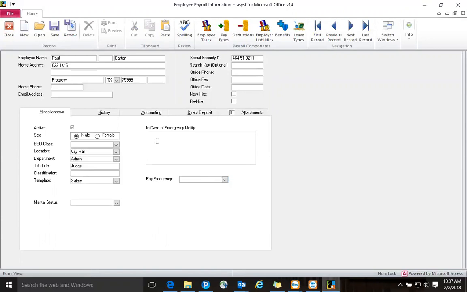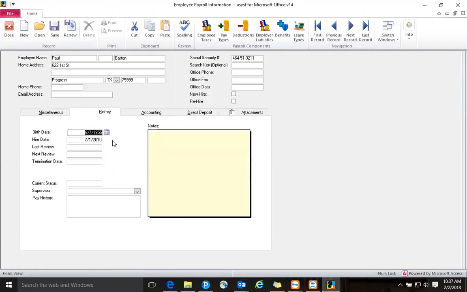You also can do unlimited text, so you can track that information. And a feature that I really like is we give you the ability to create a template. So once you create this template and you define what you want to call it, it defaults all the key records. So for instance, let's say you're hiring an officer and they have certain deductions, certain benefits, certain pay types. You can default those so you can very quickly add new employees.